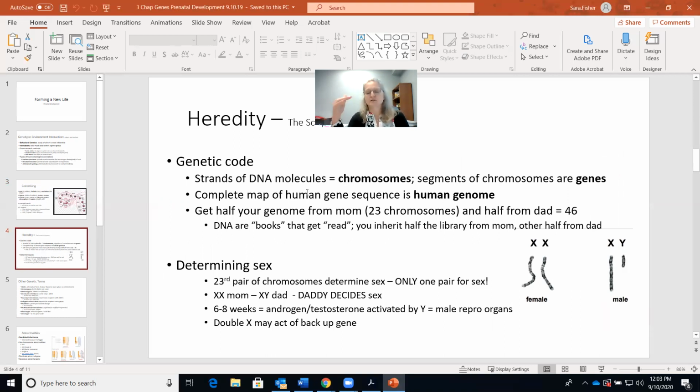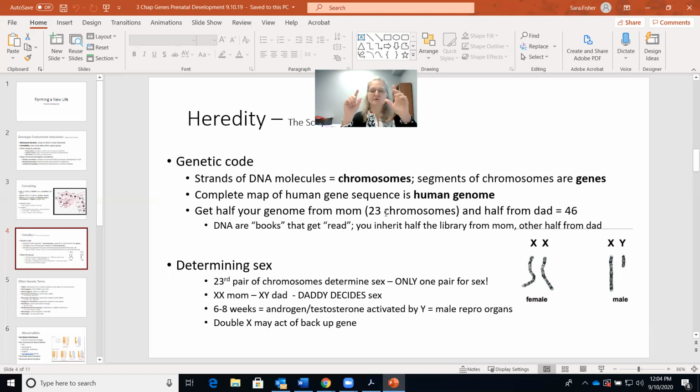When you have multiple DNA molecules and they're all strung together, that's what we call a chromosome. When there are a bunch of chromosomes together, we call those genes. In this case, I want to talk about, make sure I got this right, the X and the Y gene. I believe that's right. So, you get half of your chromosomes, which are your strings of DNA, from your mom, and you get half of them from your dad.